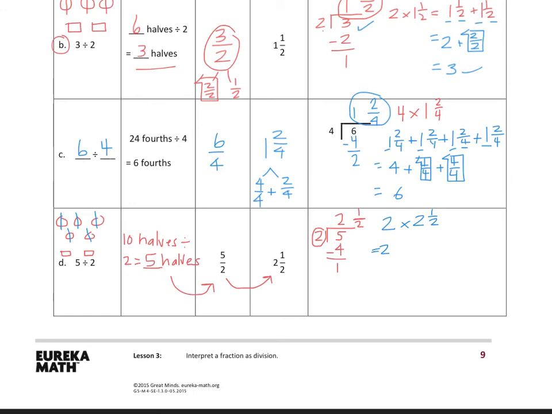we're going to be doing 2 1/2 plus 2 1/2, which means we can add our whole numbers together. 2 plus 2 is 4. And then add the two fractions together. 1/2 plus 1/2 would be 2 halves, which you should know is also considered one whole. And 4 plus 1 is 5, which matches our dividend. That means our answer 2 1/2 is correct.